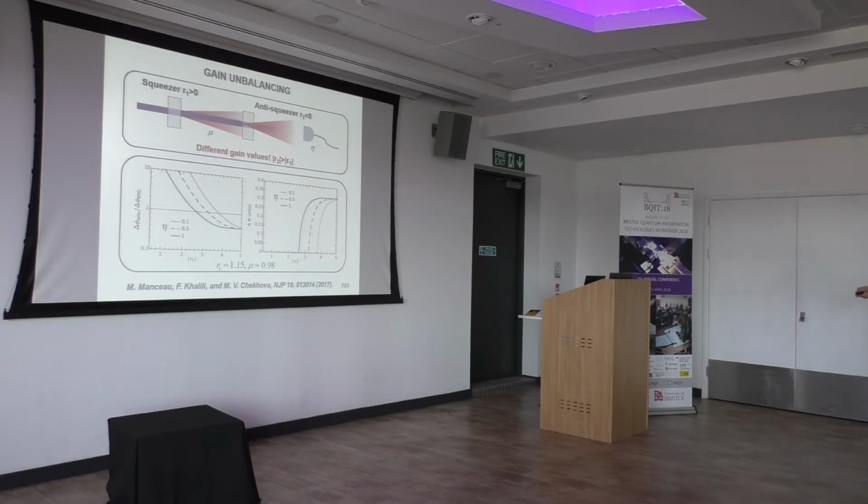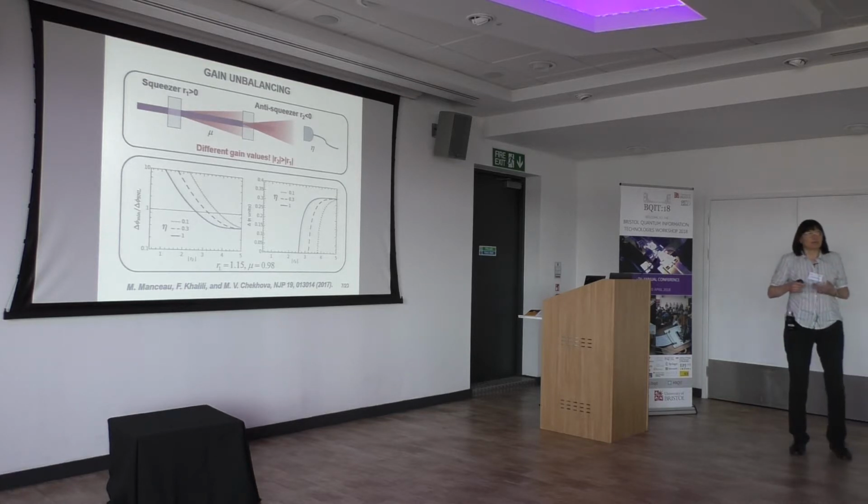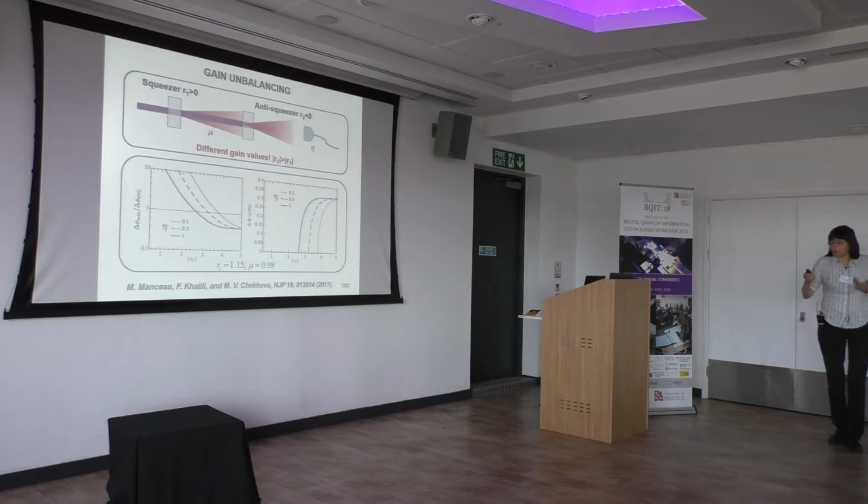But we can always, by increasing the gain of the second amplifier, reach the same situation as for the ideal quantum efficiency. And the second plot relates to the width of this supersensitive phase range. The same situation: if quantum efficiency is bad, then the range reduces, but we can always overcome this loss by increasing the gain of the second squeezer or amplifier.